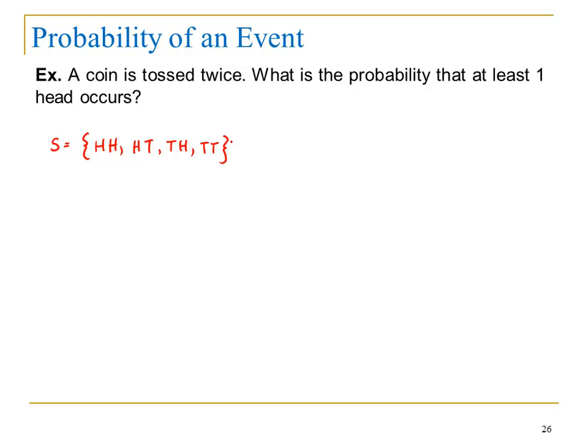So you have your sample space, you know those are all the possible outcomes. But now you want to define an event from that sample space. And that event is that at least one head occurs. So there's one outcome there that does not satisfy that condition, which is this one, because there is no head in that outcome. So let's define that event. I'm going to call that event A. And you have head-head, head-tail, tail-head.